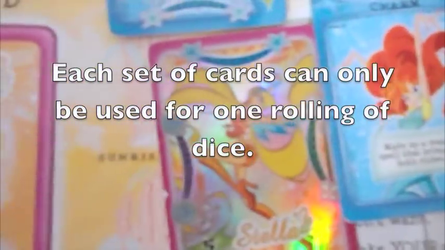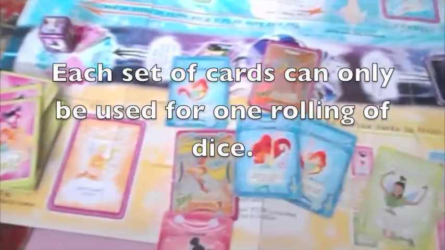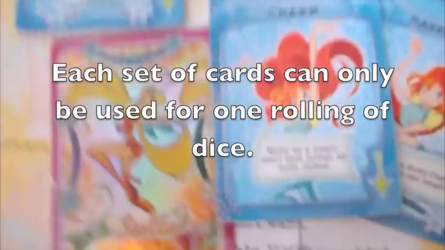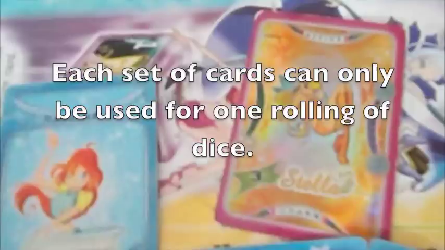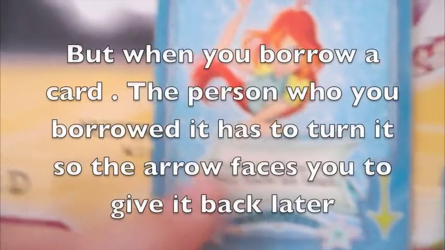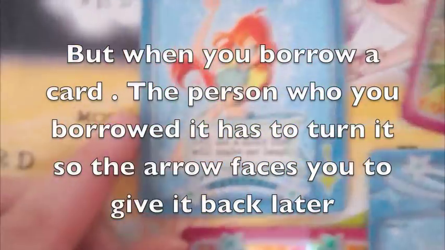But when I said that if you're not good with English, you can make up your own rules, it's that there is a possibility of borrowing cards. Let's say I need this Flora friendship here, and my friend has it and I don't, I can borrow it from my friend. But for that I must do the thing that it says on the card. For example, Bloom here has to tell me a story that will make me laugh.